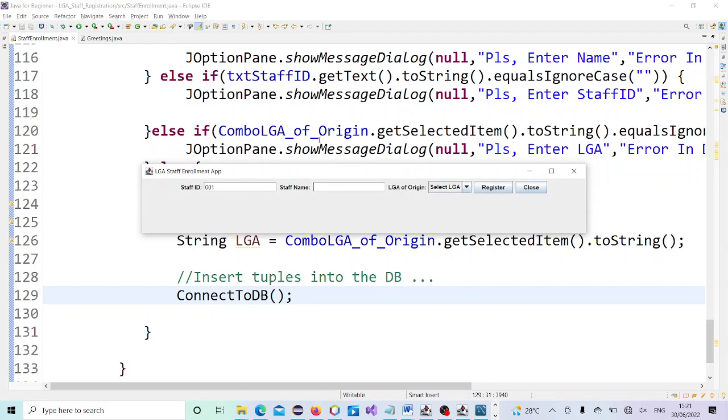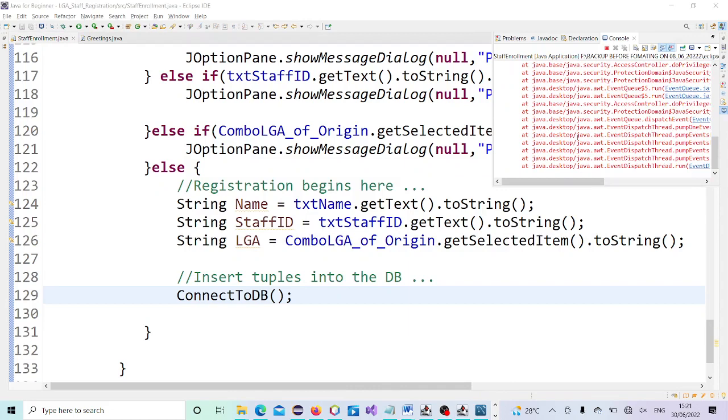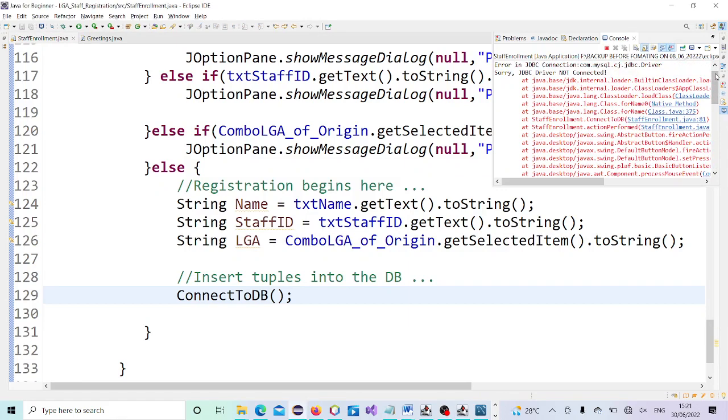Let's see, Bashir. Then let me select. Okay, now look at something here. It says error in what? Is it this? Let me magnify this.